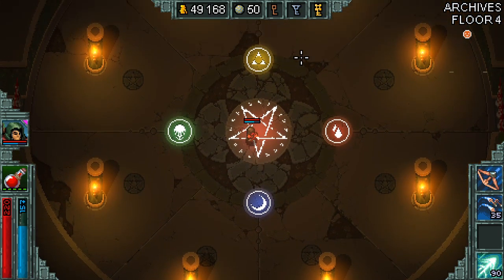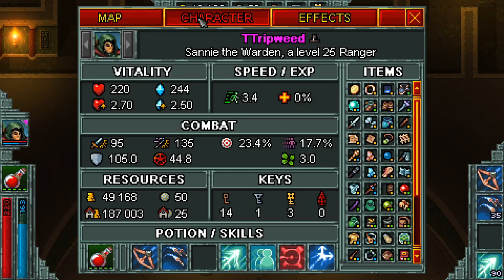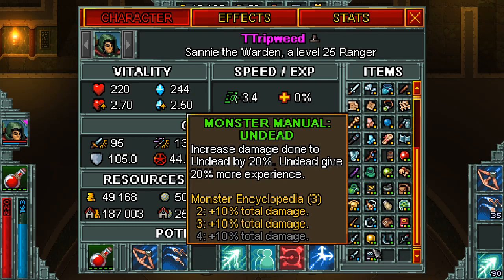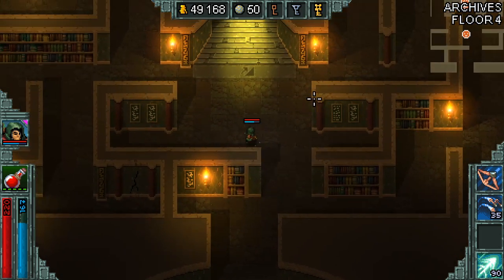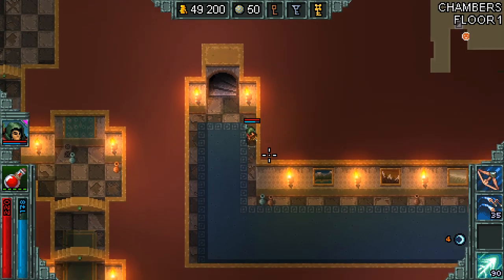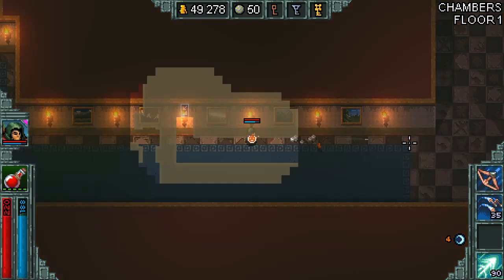And that man all dead, some more. Actually, check, because that manual might give me another 10% total damage. Yep, nice. And welcome to... what is it? Original canon? It's called the Upper Levels or something. I just call it Castlevania.